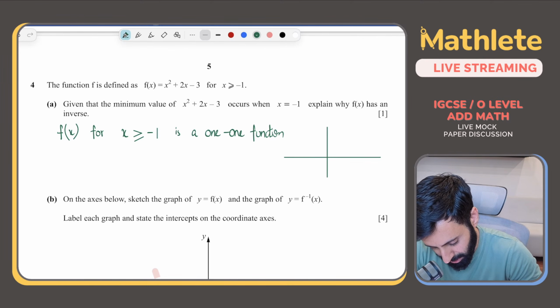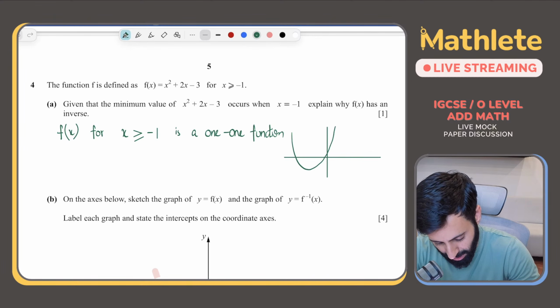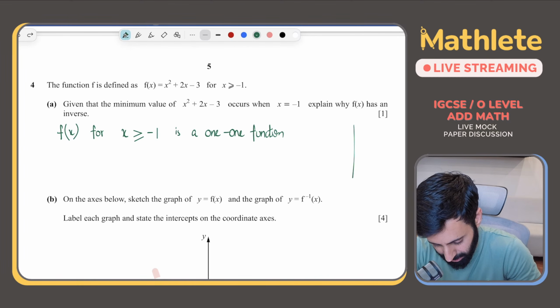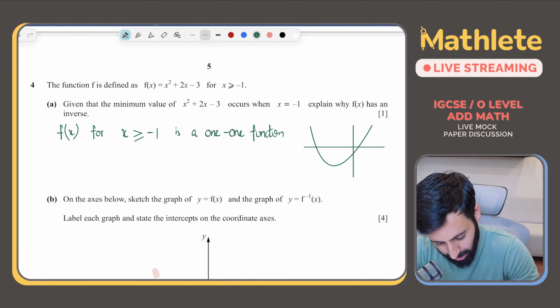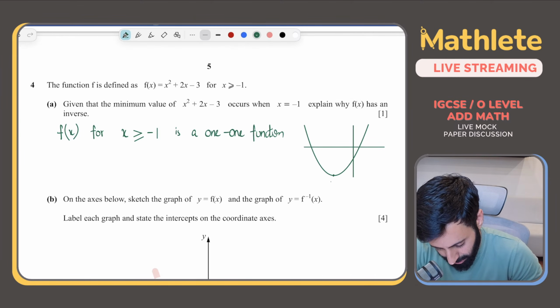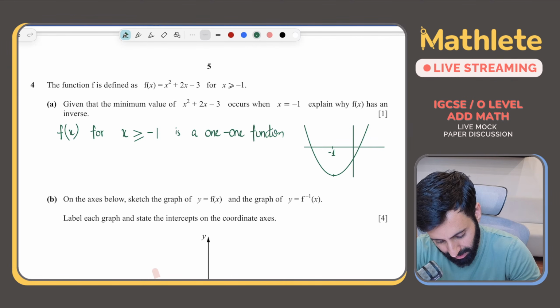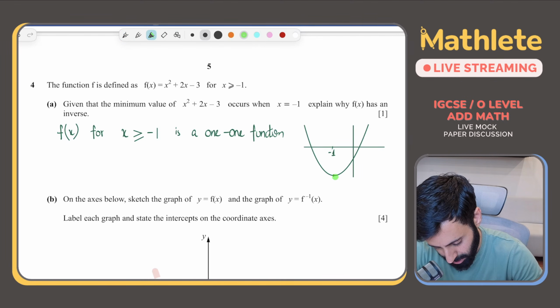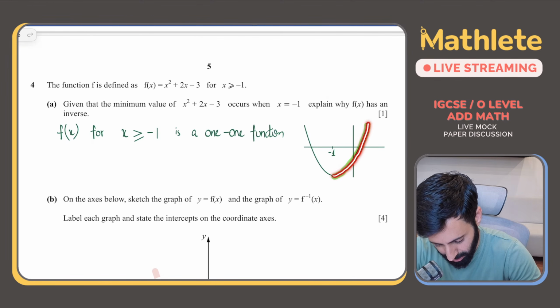But let's suppose this function has its minimum value at minus 1, as the question says. That means when x equals minus 1, that is basically the x coordinate of the curve's turning point. Now, what did the question do? The question has altered the domain. That means you're not really looking at the entire thing, you're only looking at this part of the function. So if someone sees only this part of a certain function, this would seem as what? This would seem as a one-to-one function.